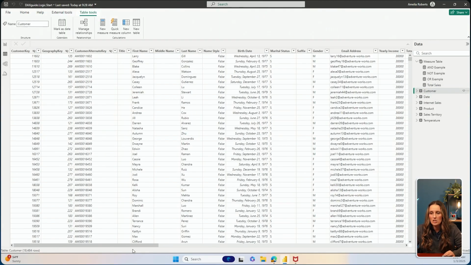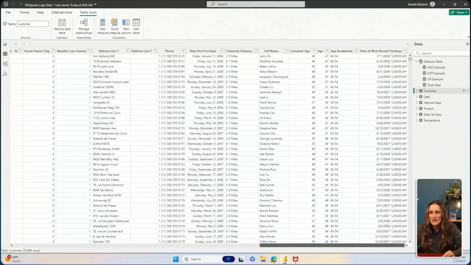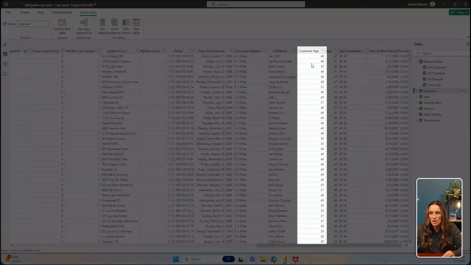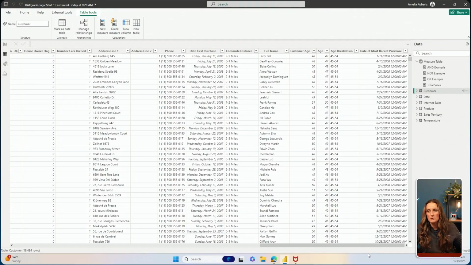So what I have here in the customer table is the age of our customers. Now, what I want is a column that says these people are over the age of 60 and these people are under the age of 60. I just want to be able to group my ages into two age groups. There are various ways to do grouping in Power BI, and this is honestly one of my favorites. It's pretty simple and it has a lot of different areas where you can use this. Age is one of my favorite times to do this. I use this function all the time.